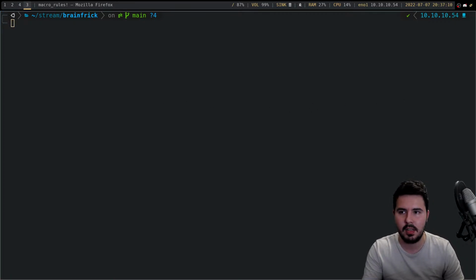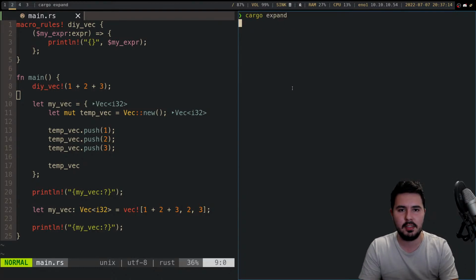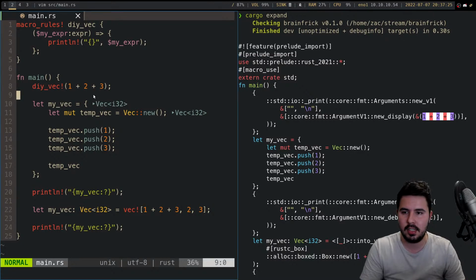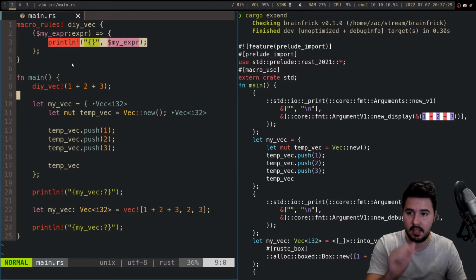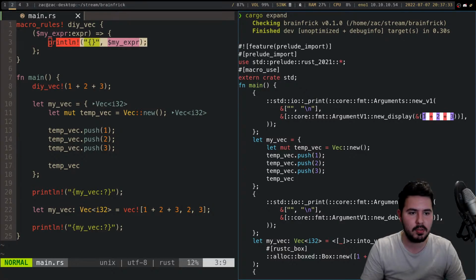Here. We have this one, this one. All right, cargo expand. You'll see that this here turns into print, like this is the printing stuff from println, blah, blah, blah, 1 plus 2 plus 3. That's where the tokens ended up. It's a little confusing because we've got the println macro going in at the same time here. But we end up with 1 plus 2 plus 3 at the end.